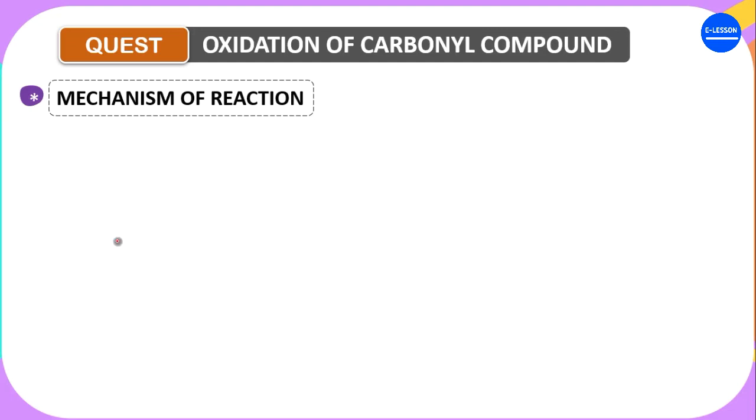Hello guys, so we are going to look at oxidation of carbonyl compounds in this lecture. But first of all, we have to understand some basic concepts, and one of those basic concepts is what a reaction mechanism is. I believe each and every one of us has had an idea of what a reaction mechanism is before now, but let me just define it and then explain it in the simplest way possible.